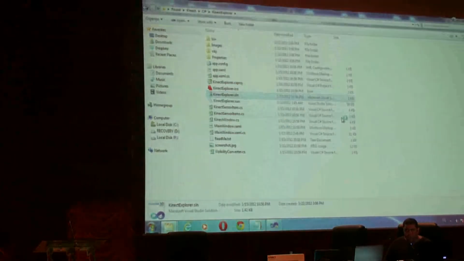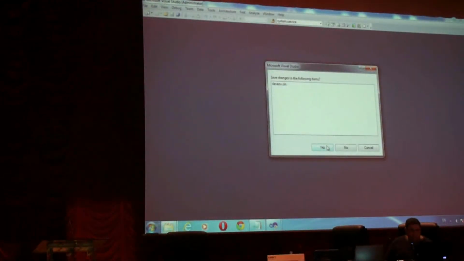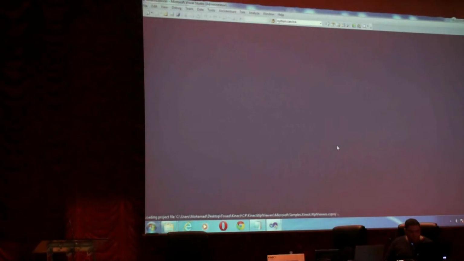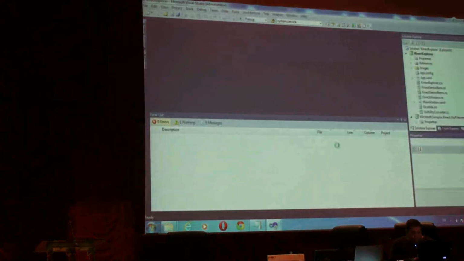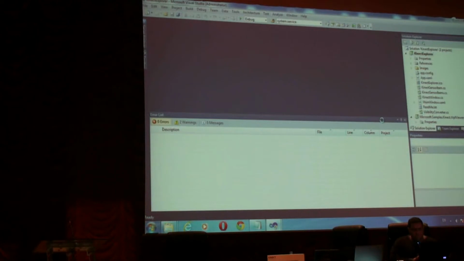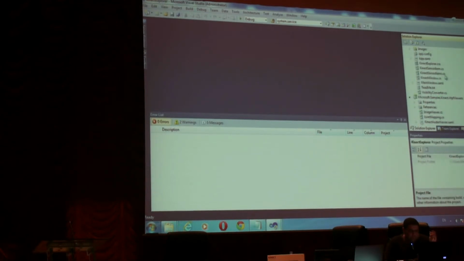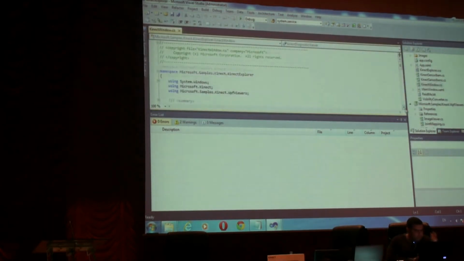This is the Kinect Explorer we showed a little bit earlier. So simple.